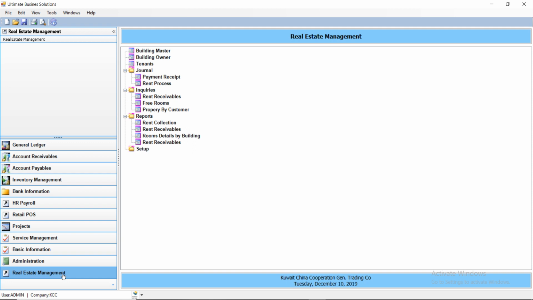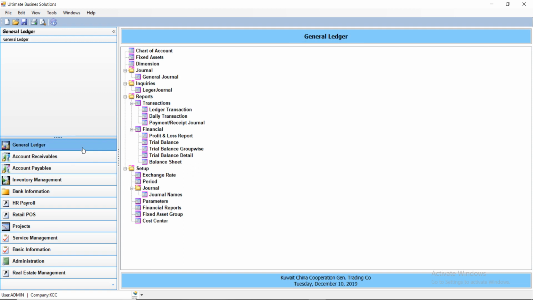WAP ERP is a comprehensive solution for any kind of business application, mainly retail, general trading and contracting companies, and any other business purposes. So first we can go through each and every module to see the functionalities of our WAP ERP software.